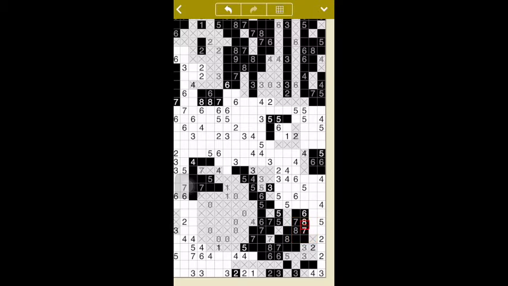8 and 7, right? Difference of 1. I got 2 black spaces down here, so I need to have 3 up there. Okay, looking at the 7, right? I could have only 1 more black space in this area. Looking at the 5, since I could have only 1 black space here, the remaining 1, 2, 3, 4 all become black spaces like that, right?